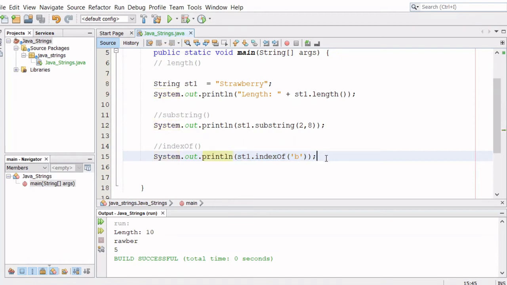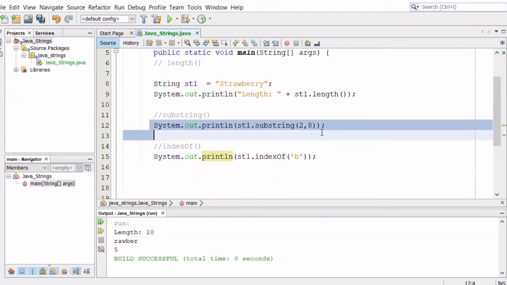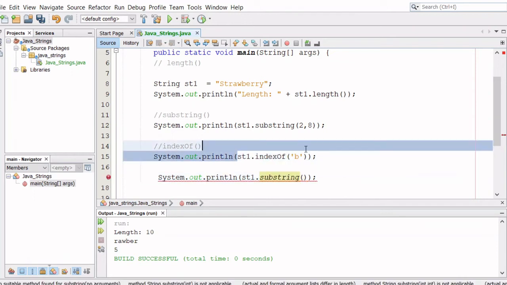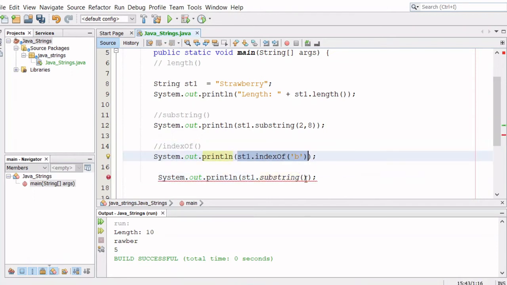Now, knowing that you can use this function to get the index of a specific character, you can use that within the substring method. Suppose that we want all the characters starting at the character B. I could use the substring method on the same string, except that my starting index is going to be str1.indexOf(B).